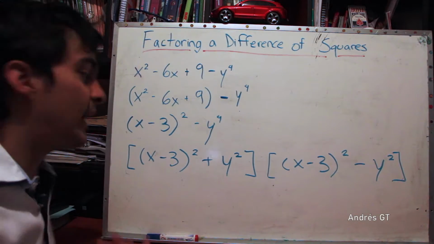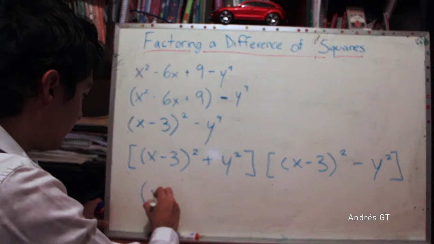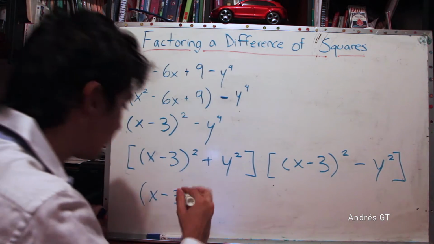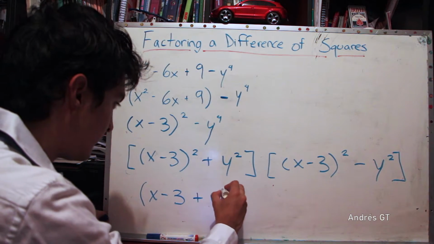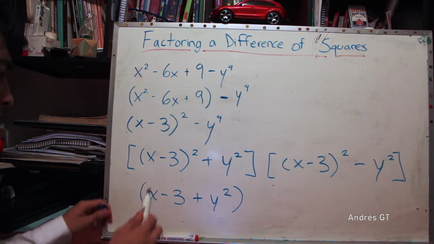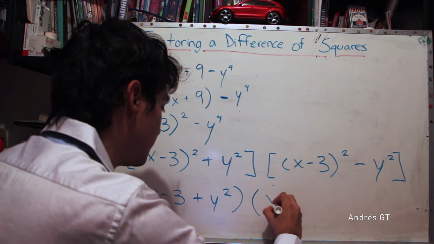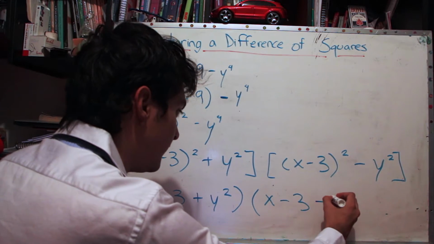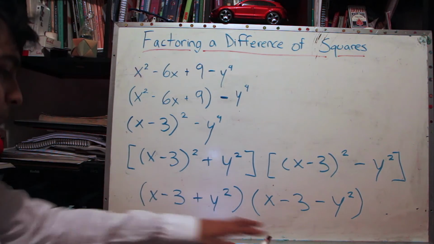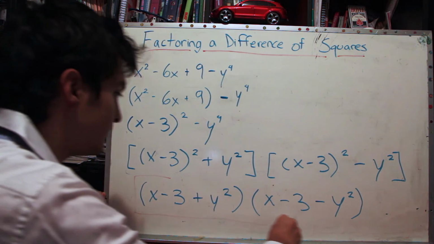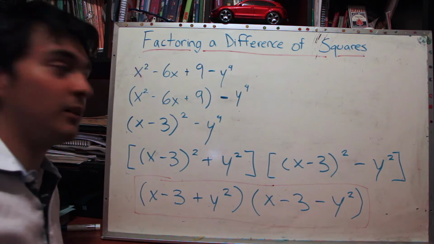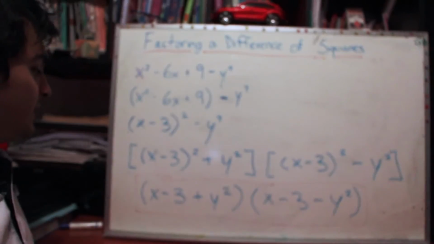And now we just have to simplify this statement. Okay, here we have squared, so it's all this squared times minus y squared. So, this right here would be our final answer. This would be that factorization of what originally was this statement. This is the final answer.